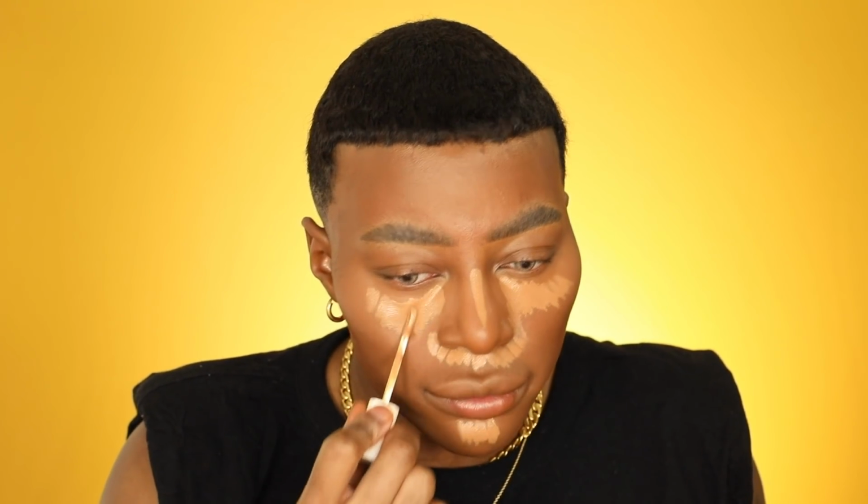But yeah, this Fenty concealer, I feel like the wand is amazing. The formula is so bomb. But I'm trying to think what I did. I think I'm going to do something quite nude because for the past few days I've been doing such bright looks, and it was actually staining my eye, and I was like, no, that's what happens when you use bright eyeshadow colors. But I'm kind of feeling myself already.